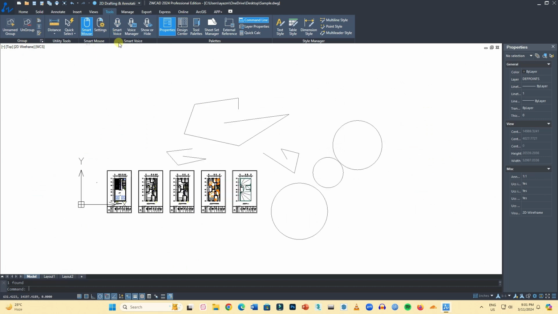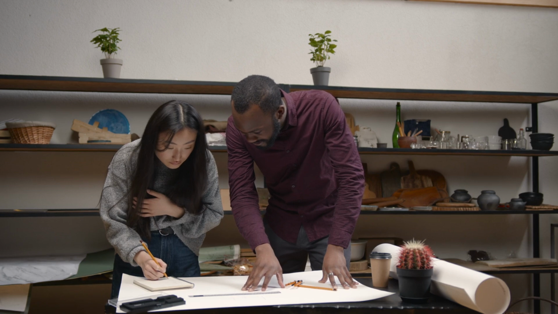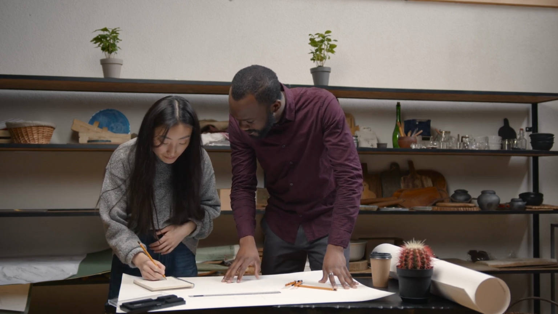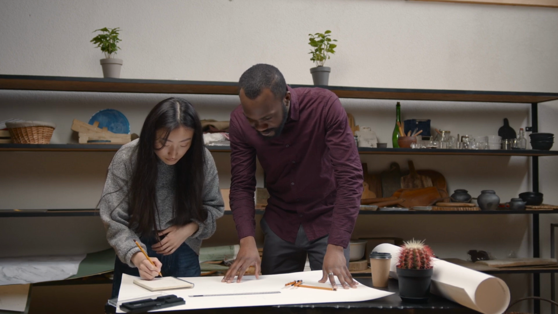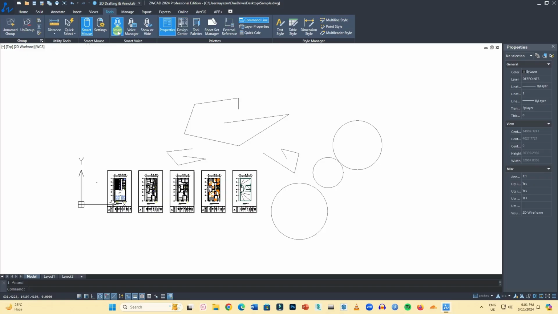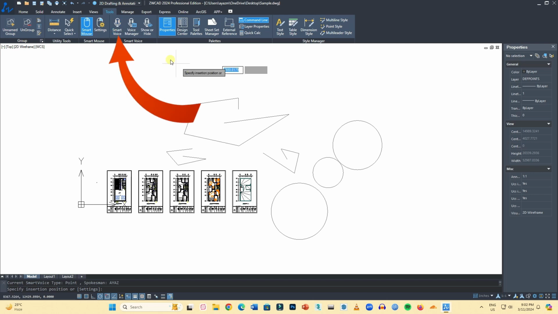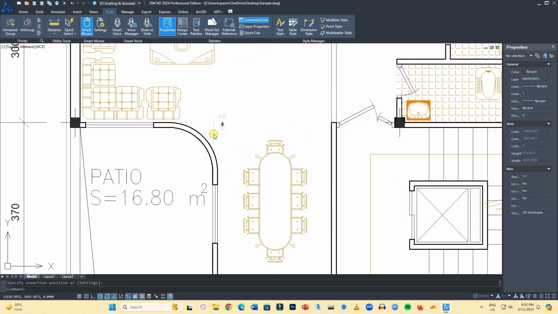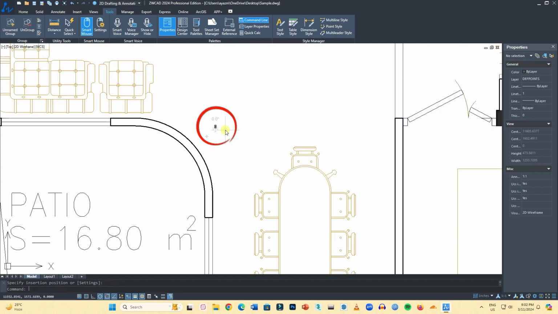Then Smart Voice. What is Smart Voice? In an architectural firm, sometimes several people work on a single drawing. If you are a supervisor or the principal architect and you notice some error in the drawing, you can add a simple voice note beside the drawing to tell your employee what to change, improve, or modify. So I think Smart Voice is a very useful tool here.